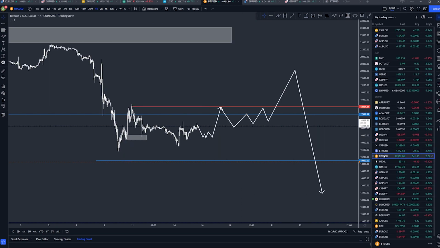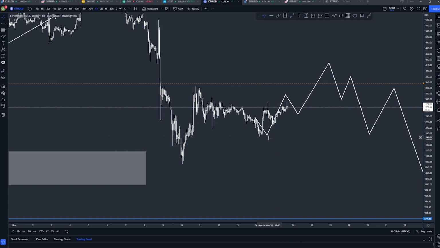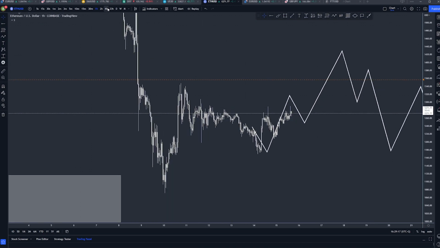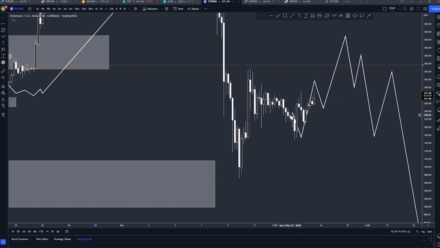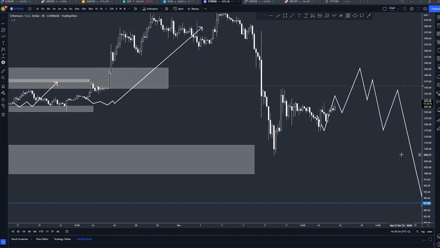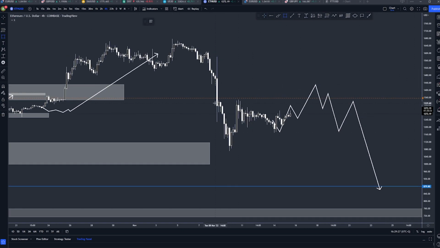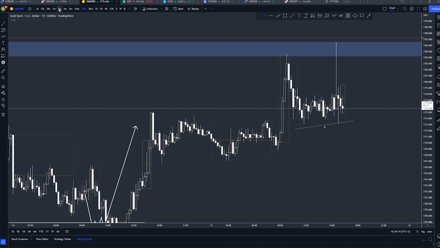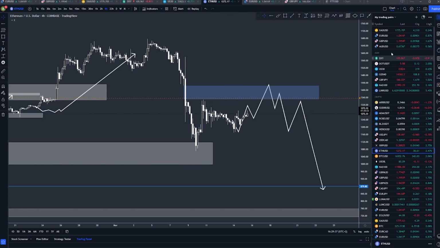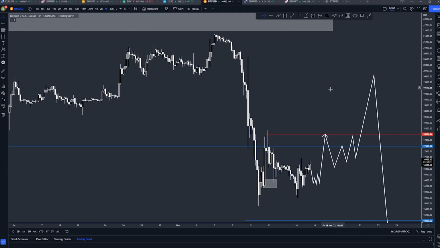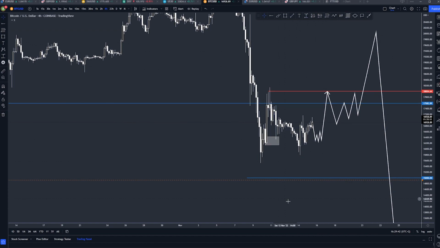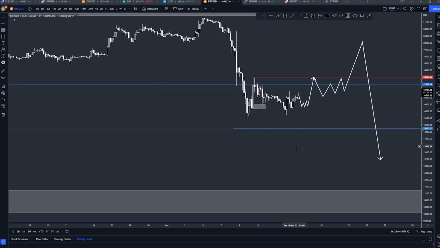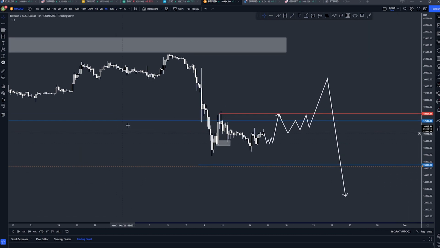If you're taking a look at Ethereum, I guess it's the same thing. Ethereum, you can see this was drawn by me a couple days ago and it's playing out perfectly. We did have the retest, making a new high, another retest, another high, and then slowly dying off. So it's basically the same scenario as BTC, which is playing out, coming into this imbalance before reversing and putting in the new low. I don't think this low is the low yet. Just gonna pump the market a bit, get some more buyers in, so then price can dump and take out liquidity for another potential big move to the upside.